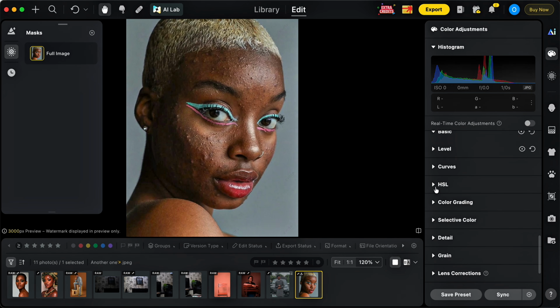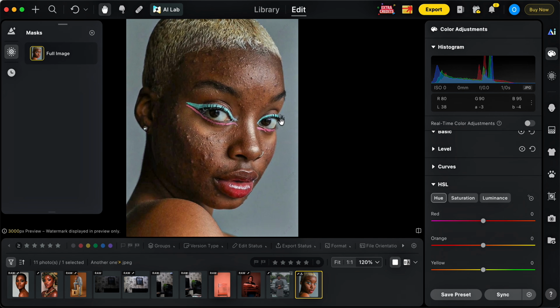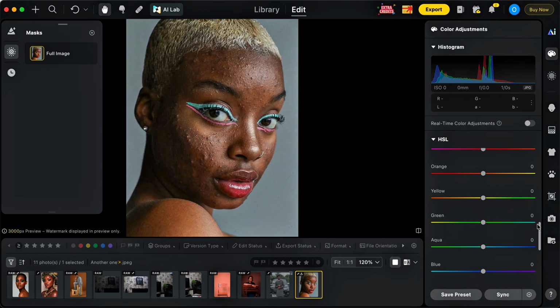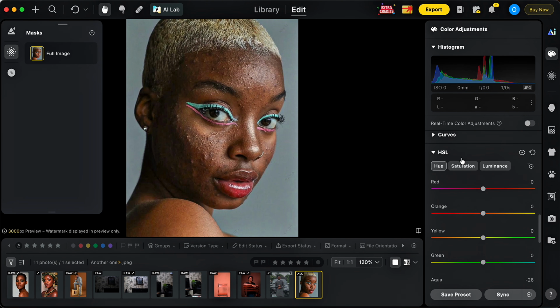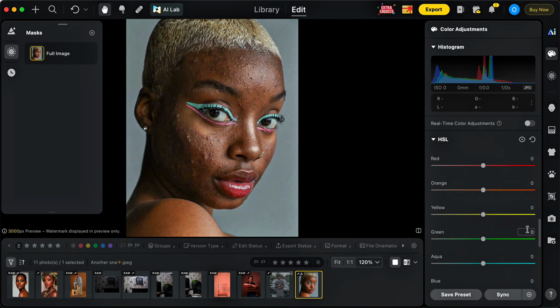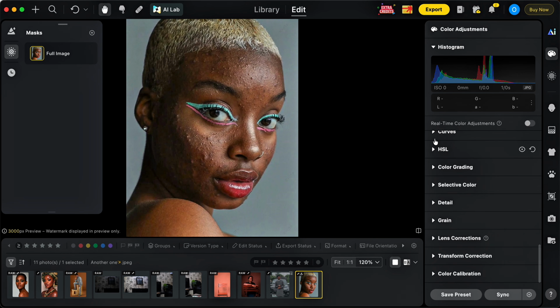So I'll close it and come down to HSL. Do I have anything that I want to do that is color related? I think there's a blue here, which is your hue. HSL panel, come down here. I think there's an aqua somewhere here. So I think it touches the eye. Use it, just add saturation to it, depending on what you want. So come down to this extent and add saturation, and I'm good. So I'll close this down.